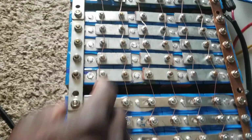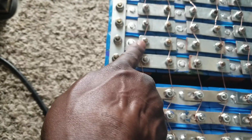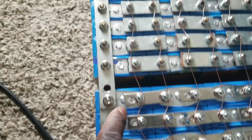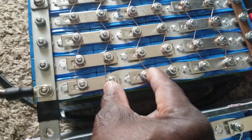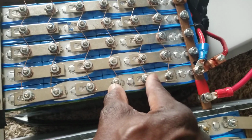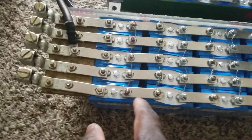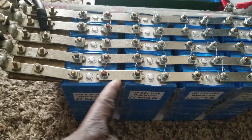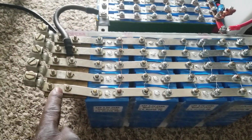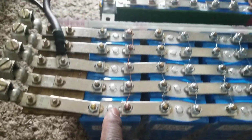If you go this way, this bus bar and this copper wire go 20 cells all the way. So this one acts like one module. If you come back here, this acts like another module. And here, the positive bus bar all the way is one module. Same thing here, 4 in series. See that? 4 in series. Then I parallel with this bus bar right here. And after that, I end up going this way, vertical.